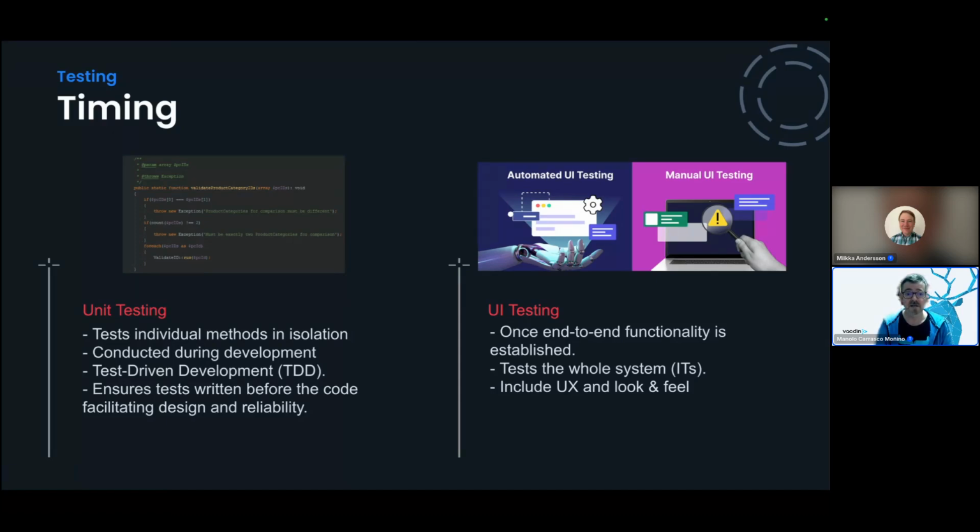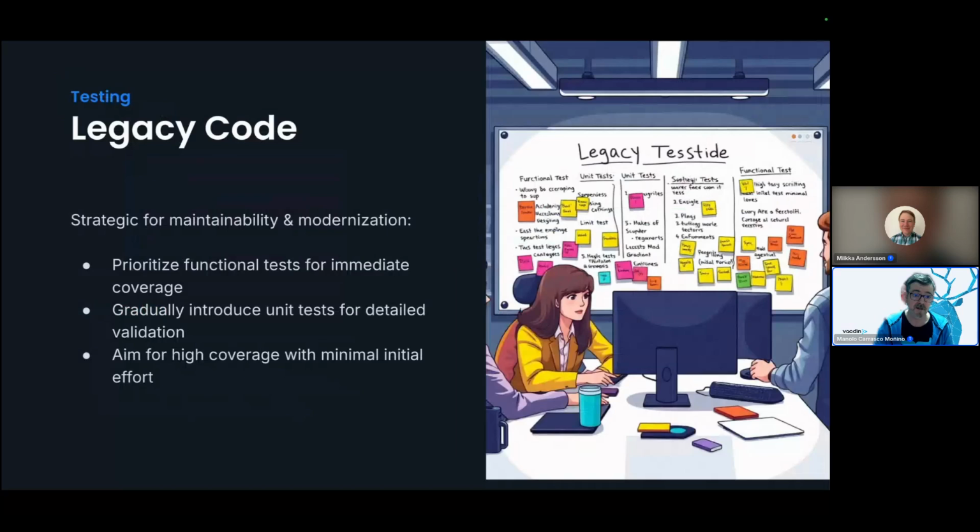On the other hand, UI testing is part of the integration tests and takes place after the whole system is together, checking if everything works properly from the browser to the backend. And both unit and integration tests are crucial for good software development. And what about legacy? For legacy code, testing is the key for keeping up and updating the code.